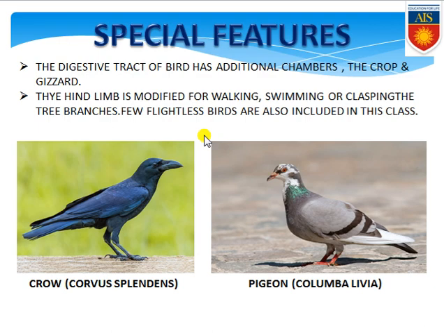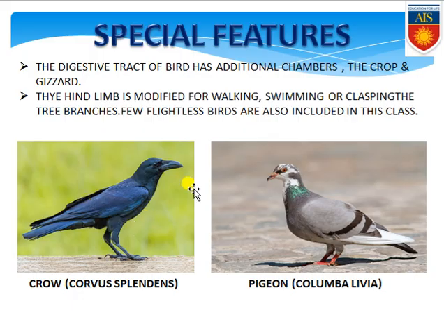They have hind limbs modified for walking, swimming or clasping the tree branches, that means for gripping the tree branches. Keep it in your mind, a few flightless birds are also present whose wings are not well modified for flight purposes, so they can walk, they can even run. Those specific birds are commonly known as ratitae. Ratitae means birds that can run, and carinatae means those birds that can fly. So these are the 2 categories under this specific class, Aves.